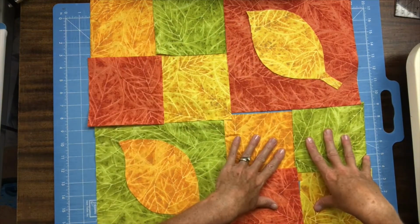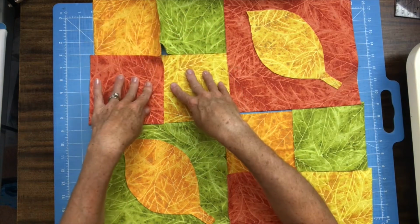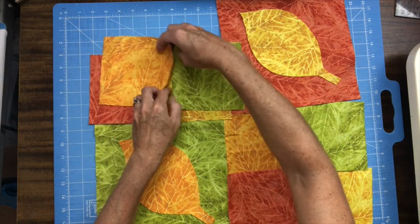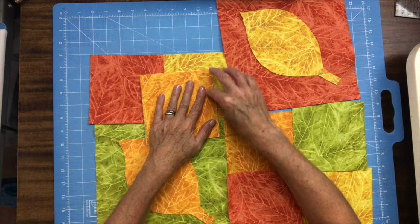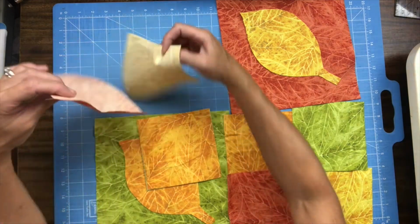So I've got mine laid out with the 2 4 patches that are set up in the same direction. And what we're going to do is sew 2 squares together in 2 rows and then join them. But instead of sewing right sides together like we typically do, we're going to sew wrong sides together to create the fringe. So I'm going to lay these 2 wrong sides together and sew with a 1/2 inch seam allowance down the one side. When you're sewing the 2 squares together, I recommend back stitching at the beginning and the end, because even though these seams will be stitched over, they're going to be handled a fair amount with the fringing.